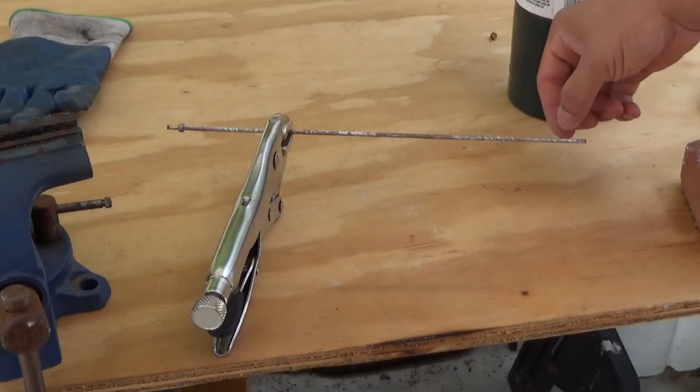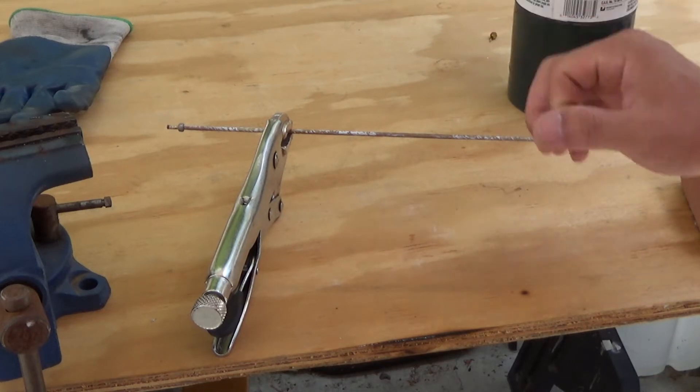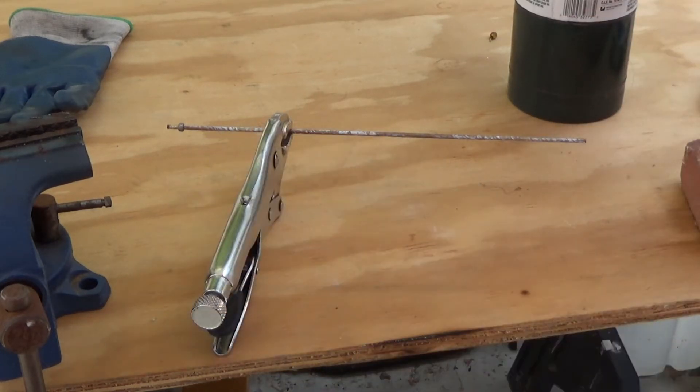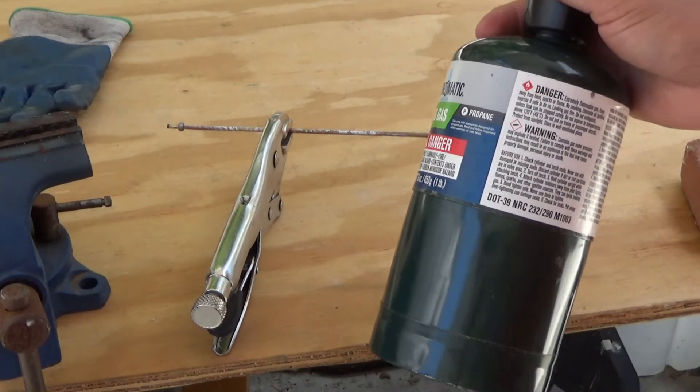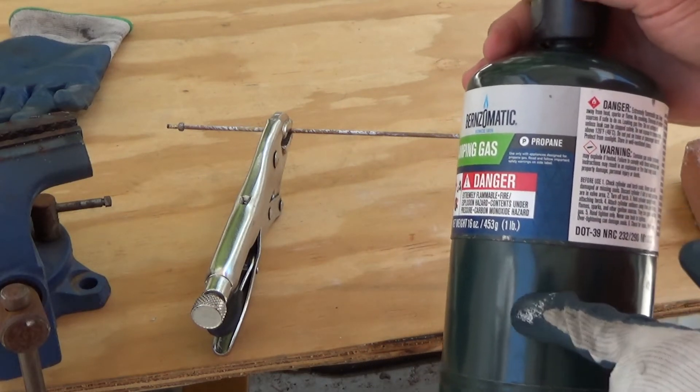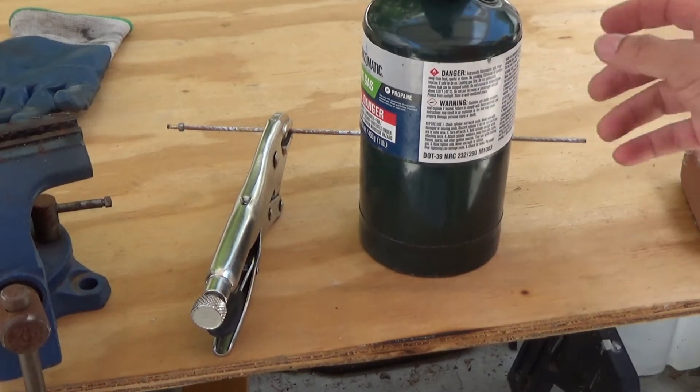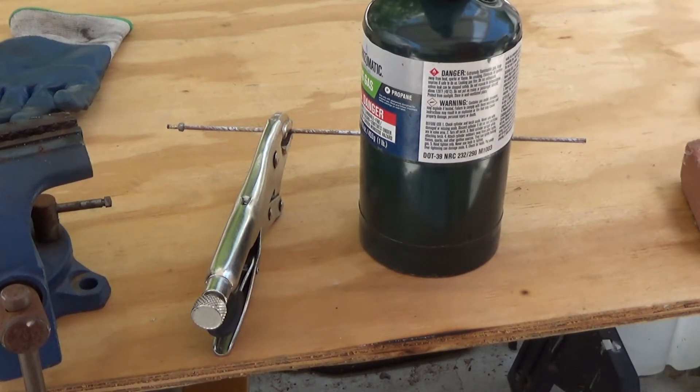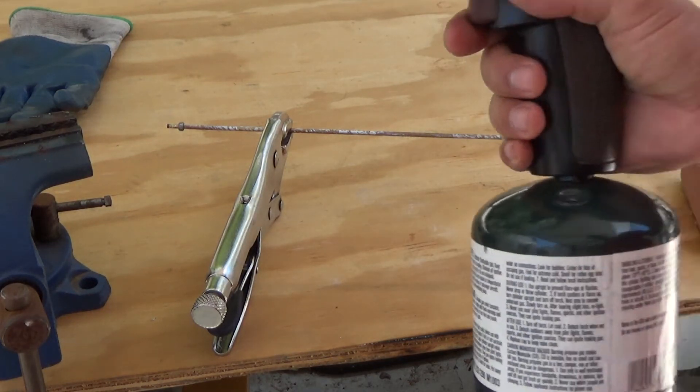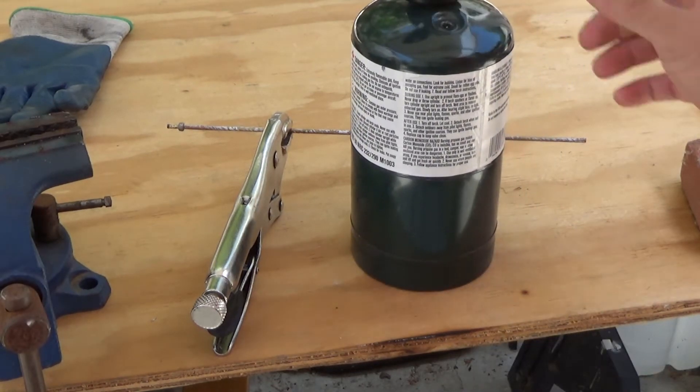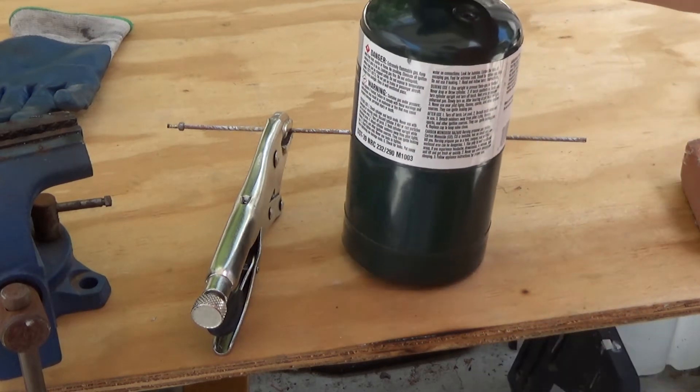So what I'm trying to do is I'm going to try to melt the top of the rod so it will become the head of the screw. To do this, you need a very hot flame. Usually if you have propane, it's not going to make it. You need to have propane and oxygen mixed together. So you need another bottle of oxygen, and then two lines coming in into one line. That will give you a hotter flame. With the propane alone, it's not good enough to melt bronze. But I have to work with what I got. I don't have another oxygen tank.